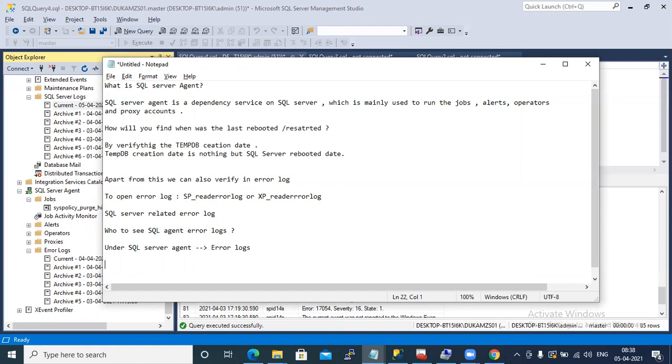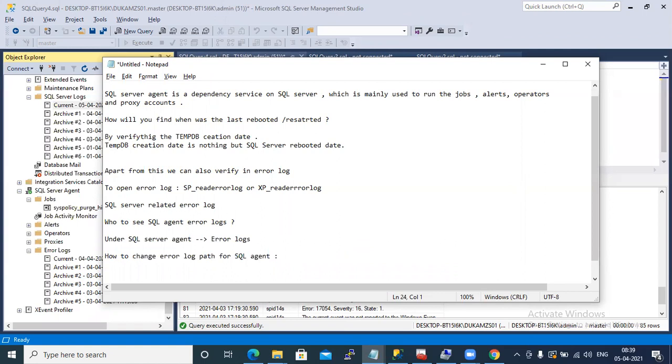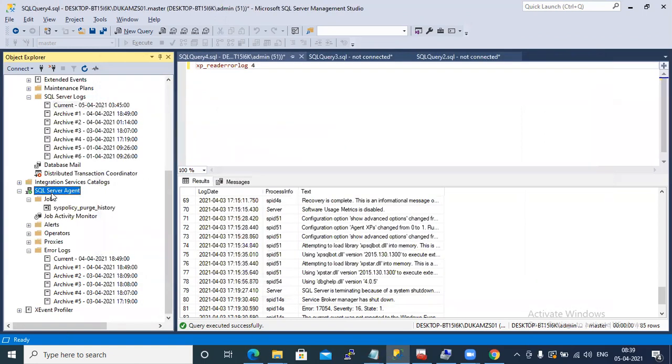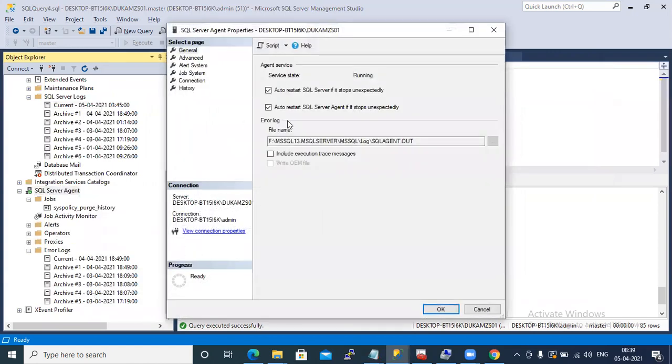Now, you want to change the SQL Server error log path. How to change the error log path for SQL Agent? SQL Server I will show later. Now I am showing it for SQL Server Agent. Once you go to the SQL Server Agent properties, here is the option.